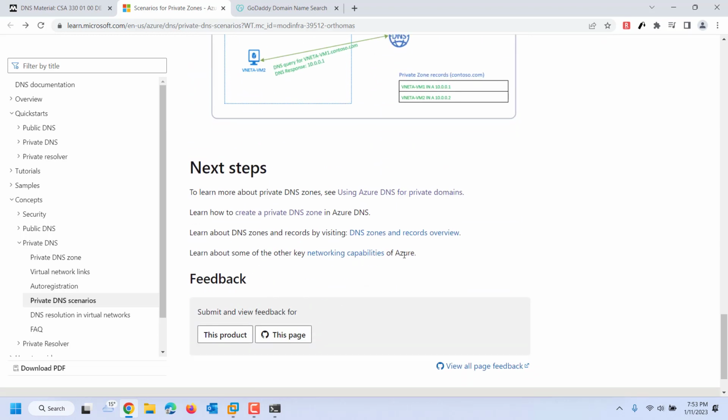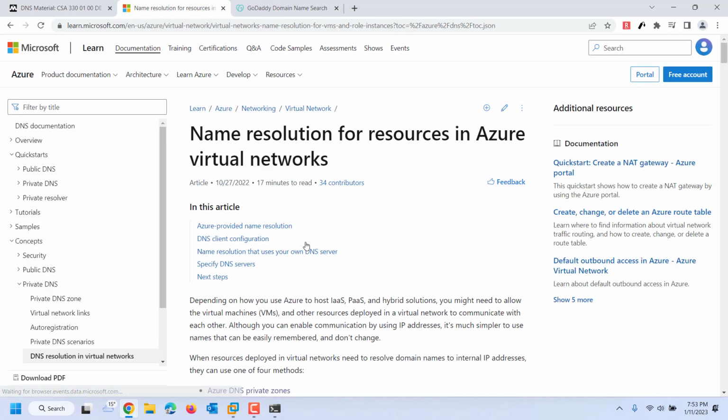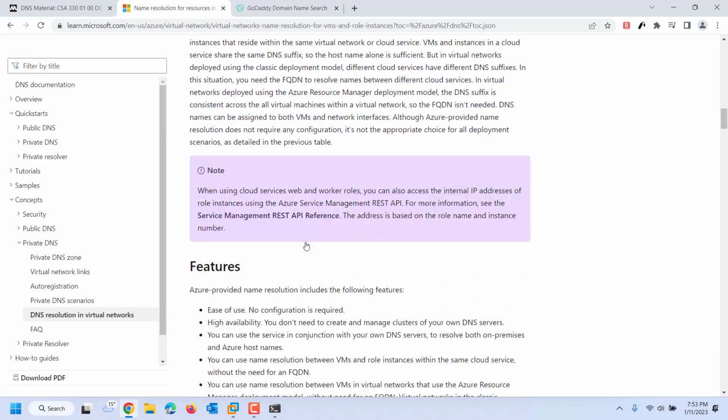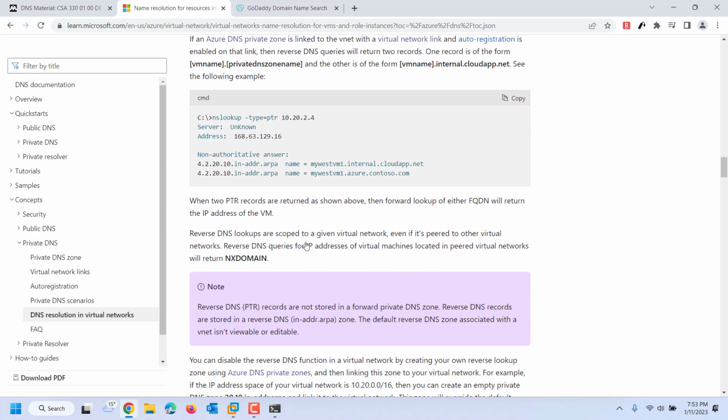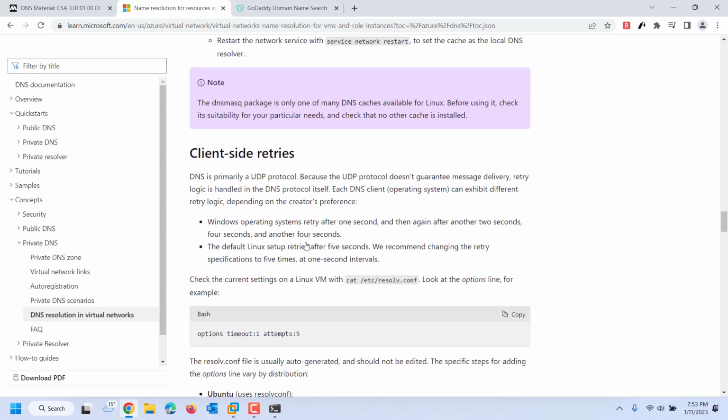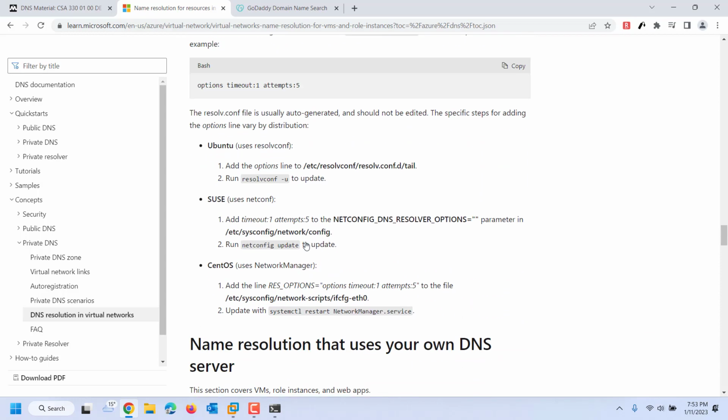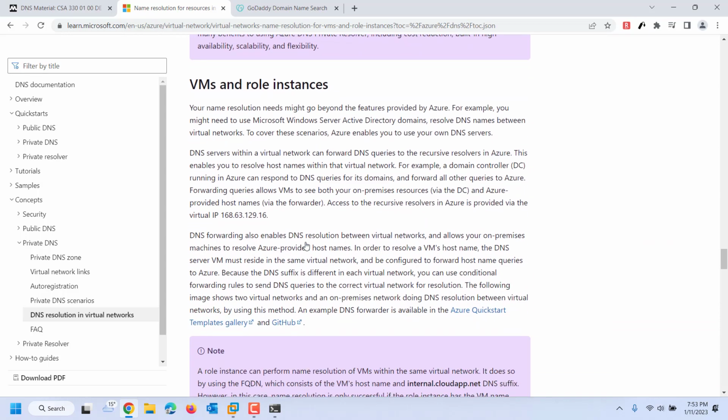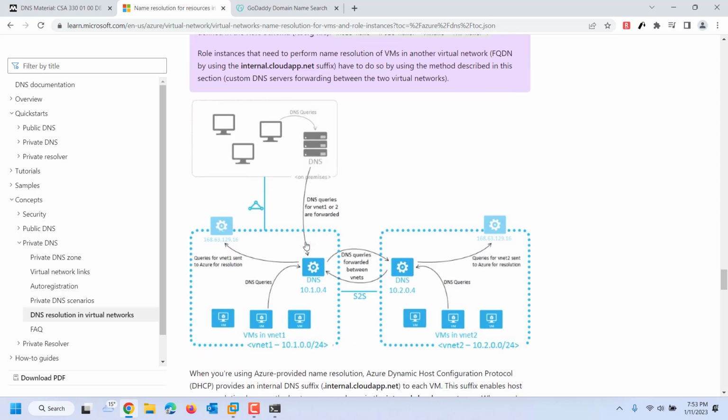So there's a lot of links on Azure DNS, and you can kind of get lost in them a little bit. But I would encourage you maybe just to read through a few of these, and it will talk a little bit about how it works and how that name resolution process plays out inside of what's called a hybrid environment, where you have on-premise servers and devices, and then you have VMs out in the cloud. Here's actually the screenshot I was looking at. So I have on-premise devices. They want to access VMs that are being hosted out in Azure.